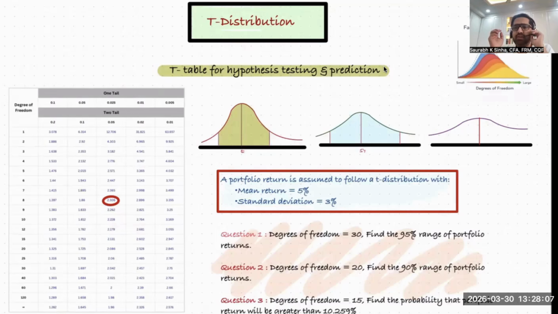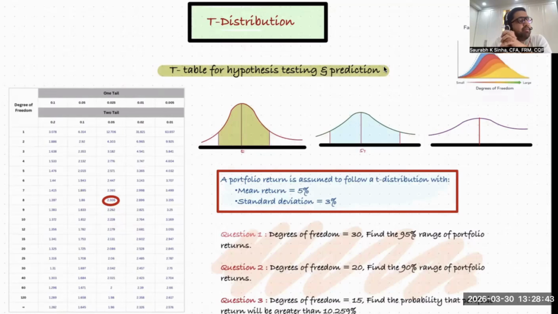Okay, so we understood the intuition behind the t-distribution, that the world has randomness, the world has uncertainty, and the normal distribution is too perfect for the prediction of those uncertainties and randomness of the world. So we have to fall back to a distribution which is worse than the normal distribution. It should not be as good as normal distribution. We need such a distribution, and that distribution is t-distribution. Okay, so we understand thematically why we need t-distribution.